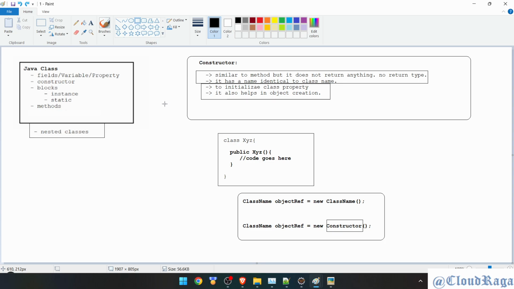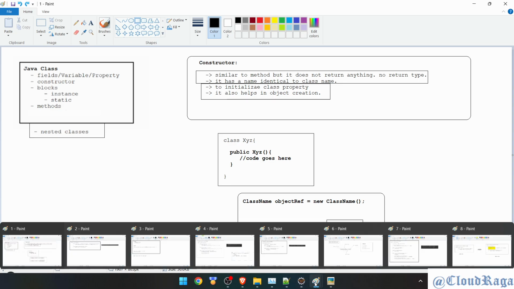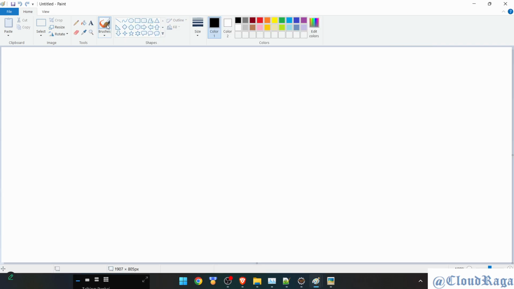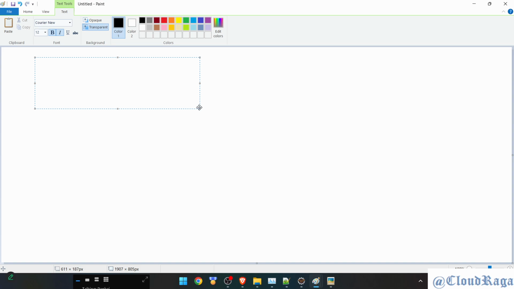Okay, so now I'm coming back to the very first topic, which was OOPS concept, object-oriented programming. In short, we call that OOPS. So it starts with class.